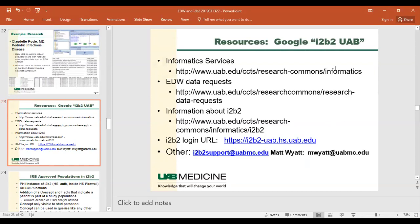Patient-reported outcomes is one of the other things that we're actively looking at adding to I2B2. Particularly with the infectious disease folks, they have a patient-reported outcomes system that is used beyond just ID, and we're working with them actively to incorporate patient-reported outcomes in I2B2. The way that would look is basically organized probably by instrument, with all of the individual questions indicated as well as the calculated score indicated as facts related to an individual patient. That's great.